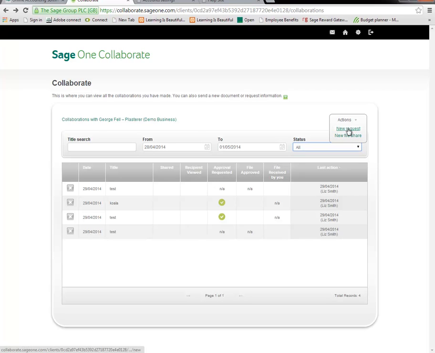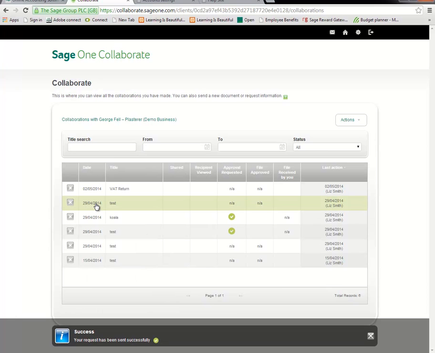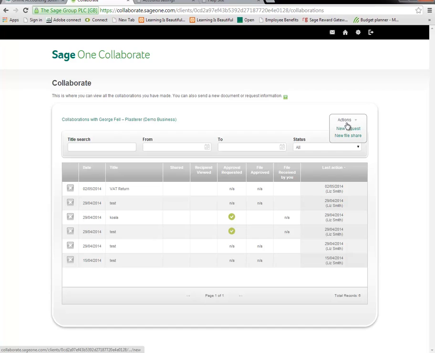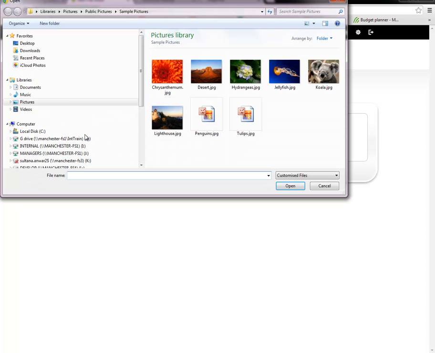To raise a new request, you just need to select new request, and this is to send a message to the client. And what you can do is just type in a brief message. That's how simple it is for you to send a message. To do a new file share, you just need to select actions, then new file share as well. And you would need to go through the 3-step process where you would attach the file.